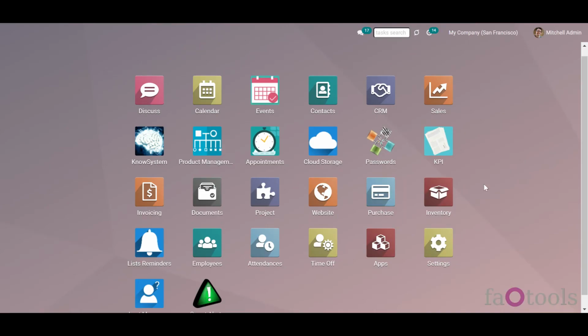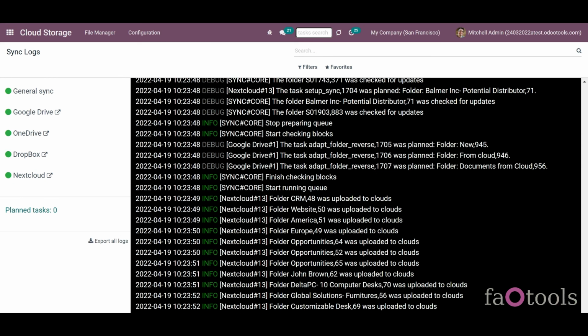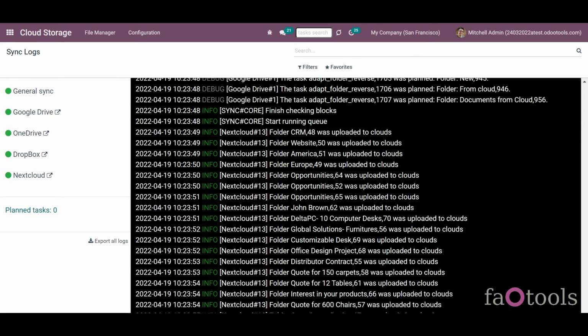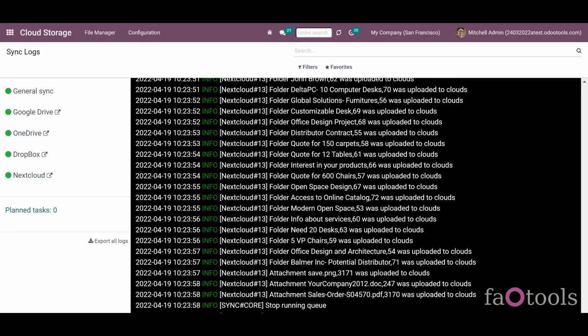Now let's look deeper at the synchronization process. In general, synchronization is a fully automatic process based on scheduled jobs. The connector works on a queue first in, first out principle. The synchronization doesn't take place in real time to avoid performance conflicts and functionality issues. If the Odoo was unable to finish a task, for example to send a file or folder, then after some time, which is increased exponentially when the error repeats, it will return to it.